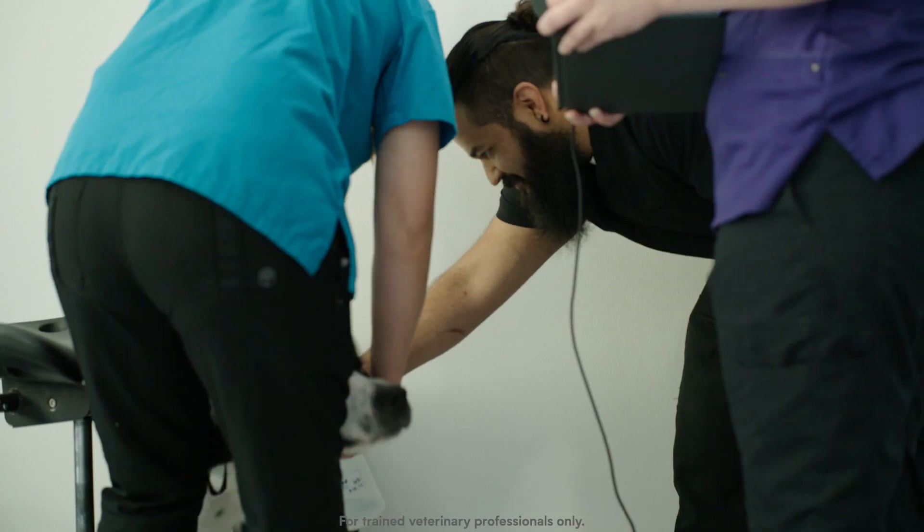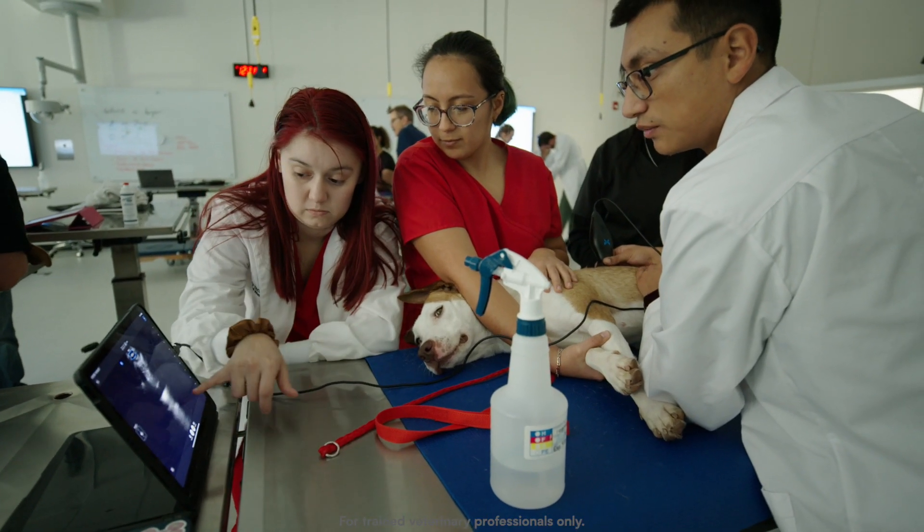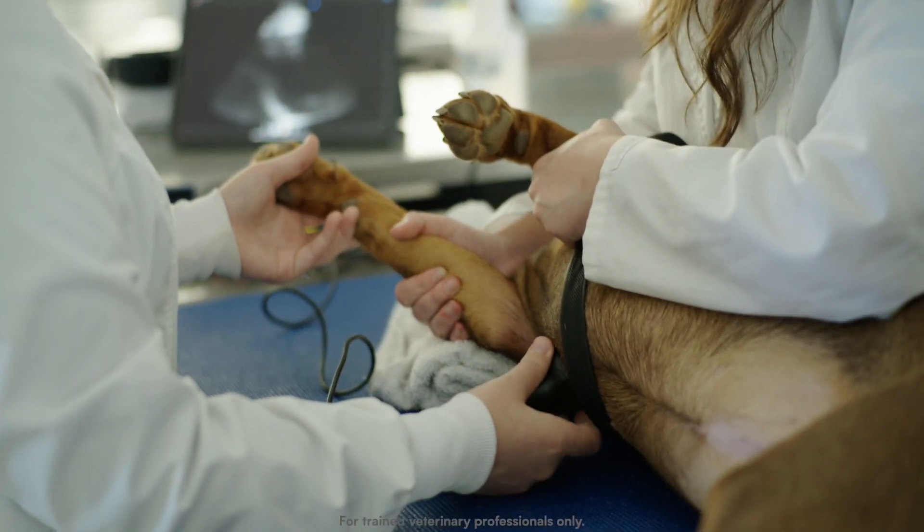I think it's really cool that we get so much hands-on experience getting them and taking them home and practicing on our own pet. Getting to use the Butterfly and actually put it on the animal and really see what it looks like alive versus a cadaver is just a super cool experience. Yesterday whenever we got to see the heart it was just like, whoa, look at that valve — it really works like they said it does, you can actually see it.